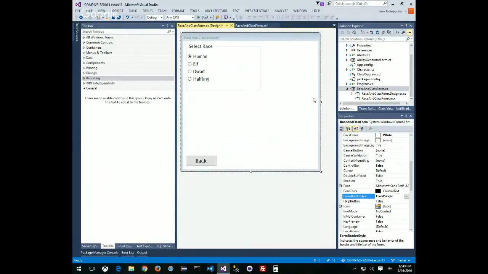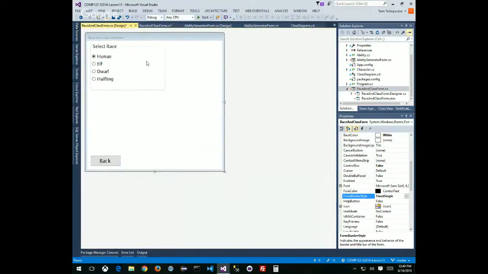How to go from one form to the other. What are the 3 steps involved in creating another form, and being able to traverse back and forth between 2 forms? How do I do that? Let's use these forms as an example, all right? I have 2 forms here, the ability generator form. Please be careful and please watch carefully. If you haven't had a chance to, or if you're not going to watch this, please watch the video afterwards, because I'm going to ask you to do something like this, right? So if you don't watch now, you won't know how to do it or even to get it on the GitHub, right? So let's take a look.